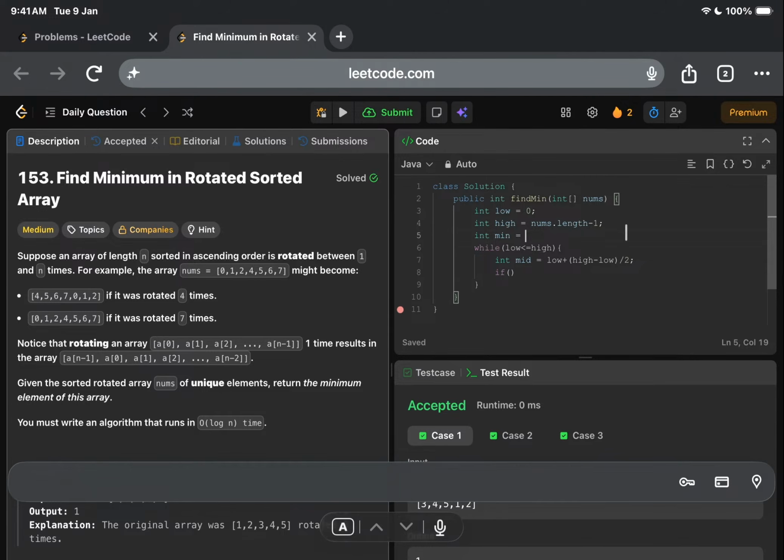Int min equal to Integer dot max underscore value.